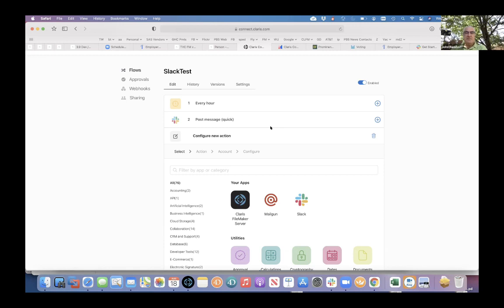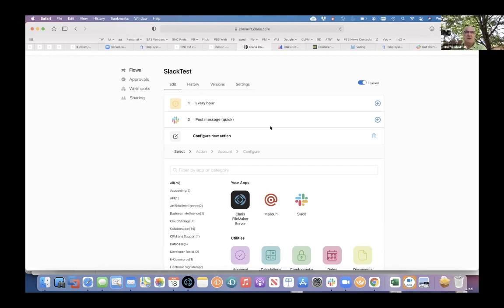Looking down through the list, the most obvious one to me was the post message to a channel event. So you could have a Connect flow triggered by a message being posted to a Slack channel and create some kind of workflow off of it. So in my thinking as a FileMaker developer, that would let me have perhaps a trackable record created in a FileMaker app when a user posted to a Slack channel.